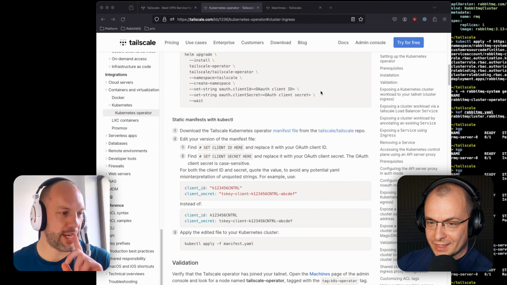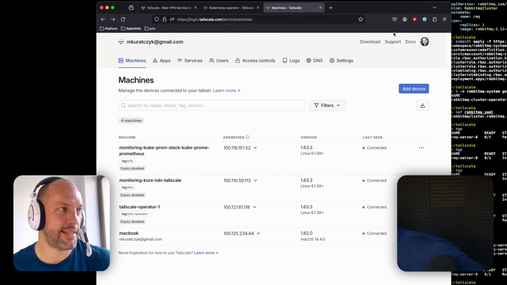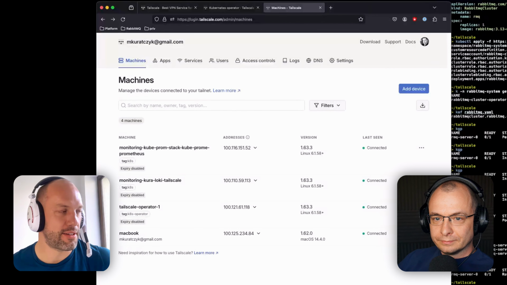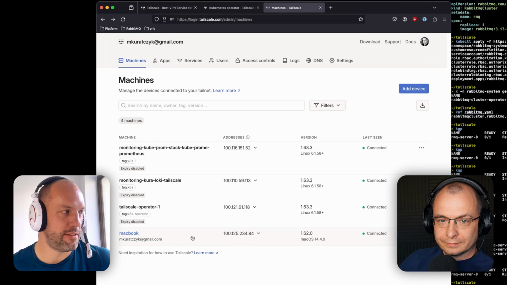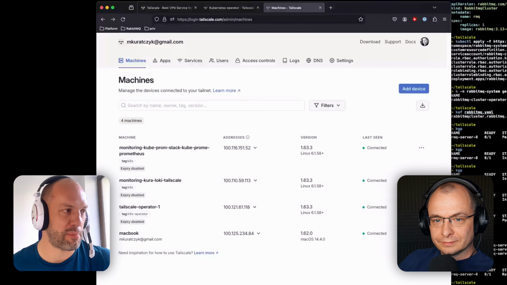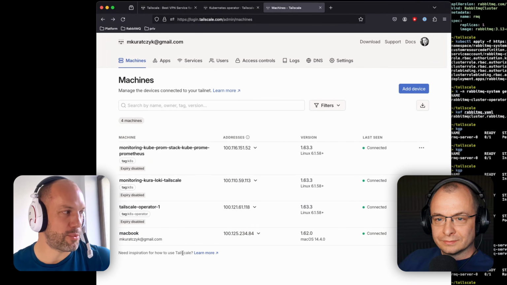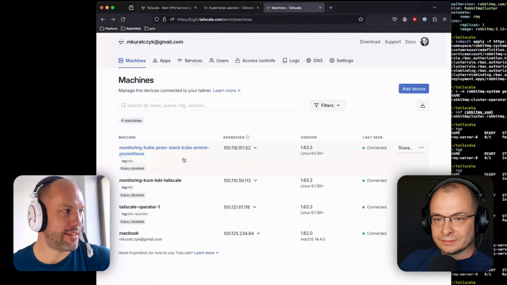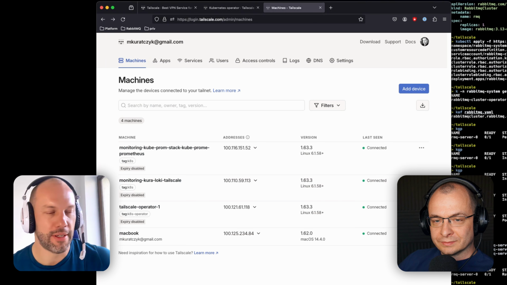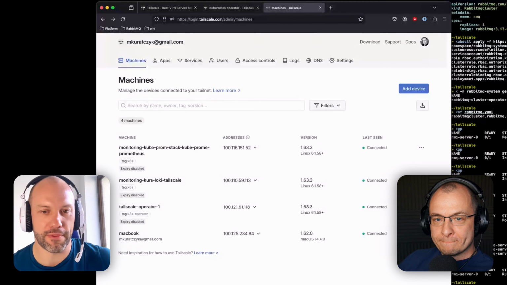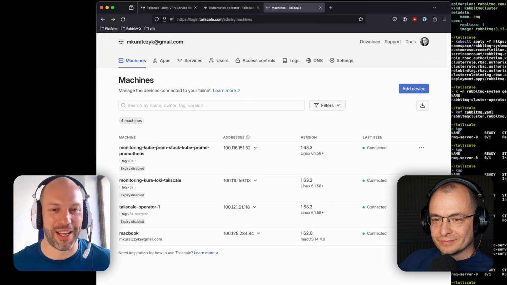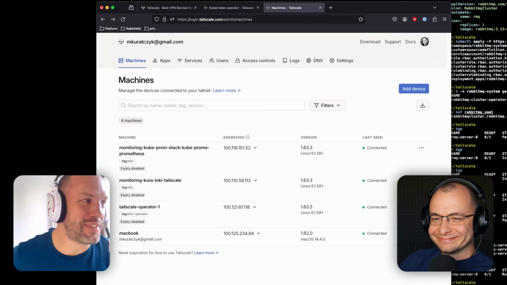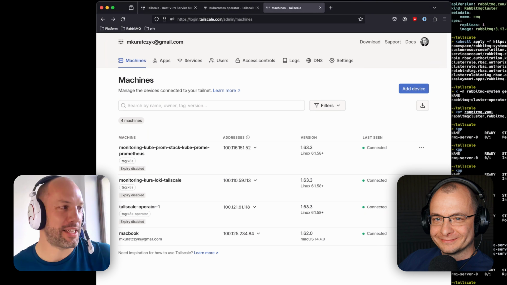Cool. All right. Before I apply that manifest, actually, let's go to my Tailscale console. As you can see, I currently have four devices on my Tailscale VPN network. My MacBook that I'm working on, the Tailscale operator running in GKE, and two things that I expose from the GKE cluster. But we can just ignore them for now. I didn't want to delete them because they would reappear, since they're running there. So they are here, but we can basically ignore them. Only this MacBook will actually be here.